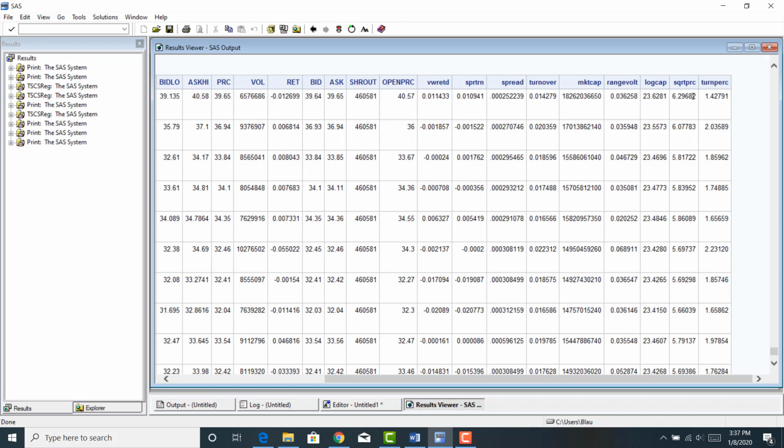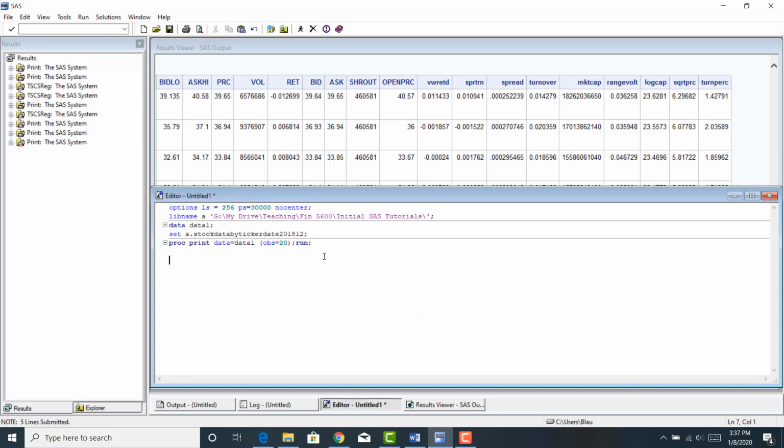Okay, so these variables, again, this is not an econometrics tutorial. I just want to run a model here using panel data. We're not asking anything very interesting here, but I just want to conduct some analysis using this panel data set. So first things first. In our previous tutorial, we ran proc reg with plots equals none. I don't want the output to plot the various graphs. It slows down my computer a bit.